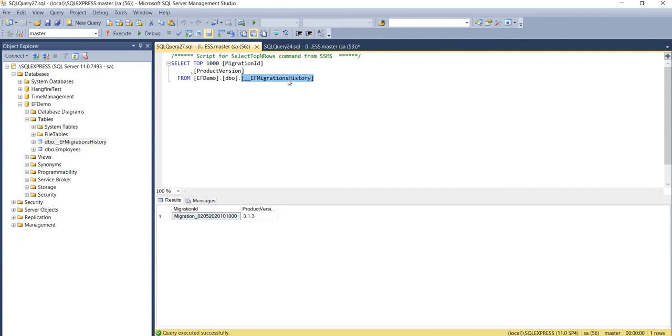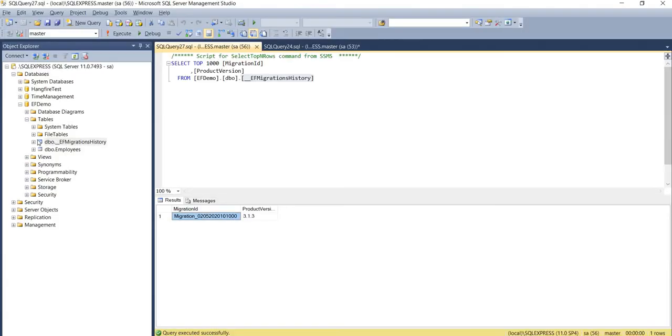That is nothing but a table where Entity Framework keeps a record of what was executed. And you can see that this is the exact ID that we provided in the attribute, kept as a history. And this helps Entity Framework Core to upgrade or downgrade a particular migration.